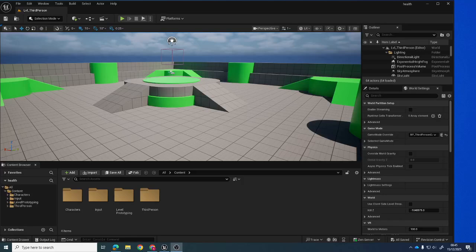Hi, so I'm just going to look at making a health bar first. It's the first part of a first-person shooter game, although I'm going to do it in third person just because I quite like that template, and it's a better way of showcasing the widget and how it operates. So it's easily convertible to first person. I'm just going to do it in third person for now, but this is basically to connect it to combat games.